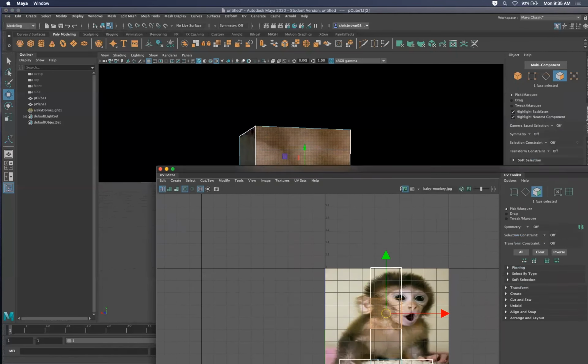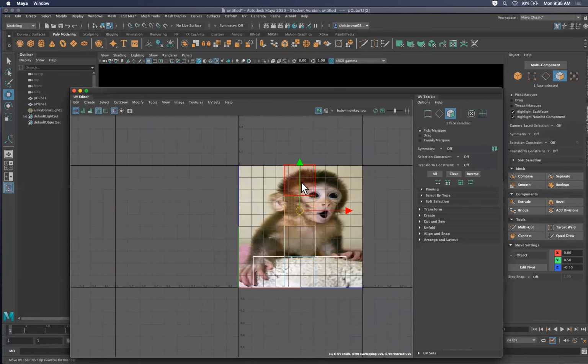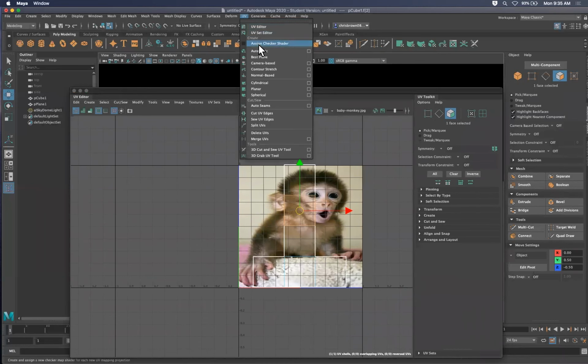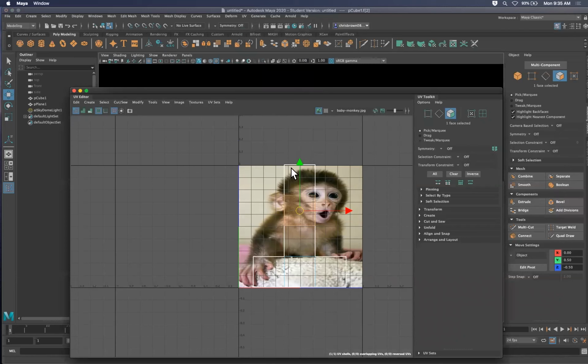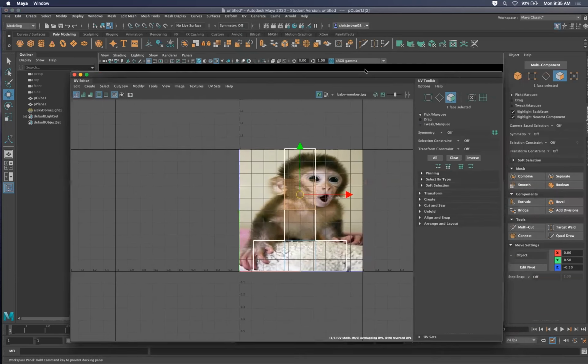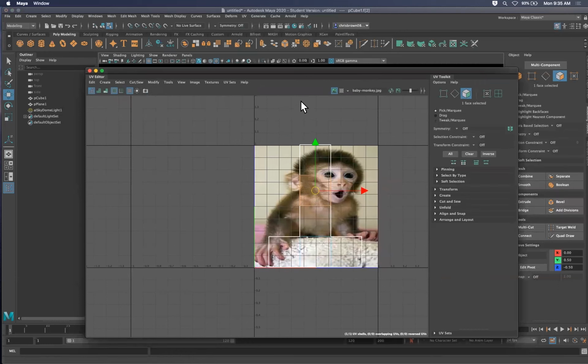This is really the toolkit area where you can move, separate, and connect. There are tons of UV tools for cutting and sewing edges, splitting them, merging them. There are a lot of ways to manually move these UVs around. I'll show you a little more about this, but let me show you some basics of actually projecting UVs and being able to change this.